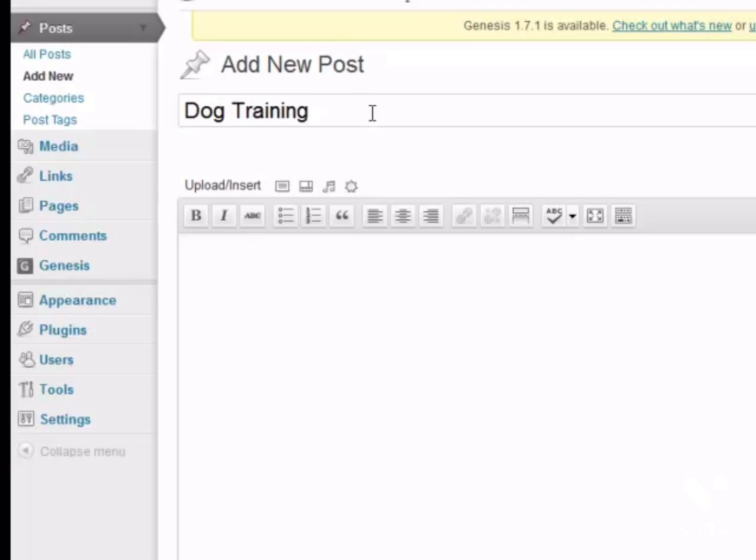And for puppies. Let's go a little long tail there. And then you see that the permalink got put up, which is exactly as we had hoped. And then you just start typing away. And I'll show you some formatting and stuff like that. So I'm going to pause it here, write a few things, show you some formatting.